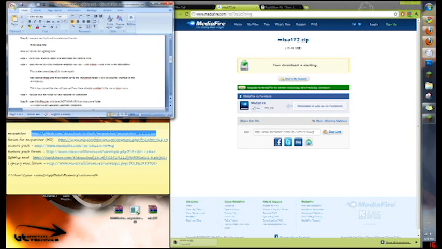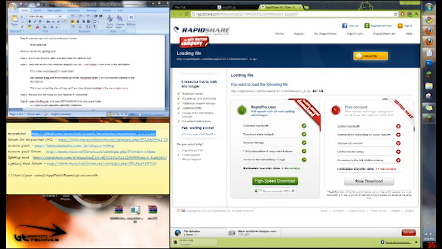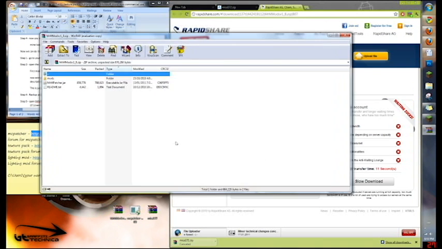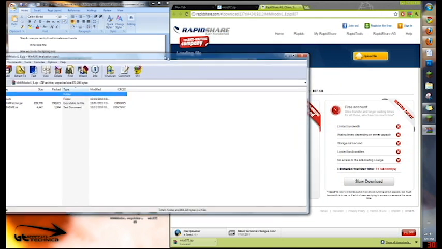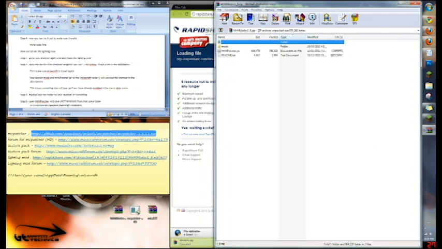So you're going to go to your browser again, and I have the link in the description. It's called mrmmods 1.8, I think. You're going to click on slow download, and download it, and put it on your desktop like I did, or wherever you want to. I use WinRAR to open it. I don't know about you. I'll put a link in the description for that too, if you want to download WinRAR. You actually have to pay money to get it, but the evaluation copy screwed up or something, so you can have it forever.